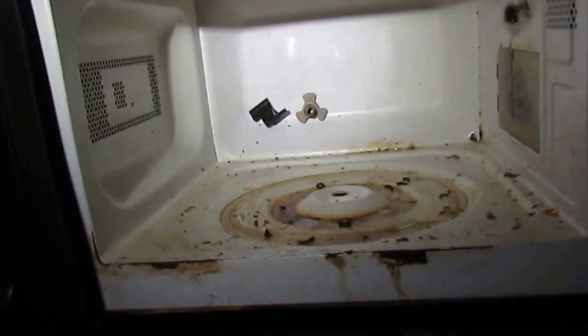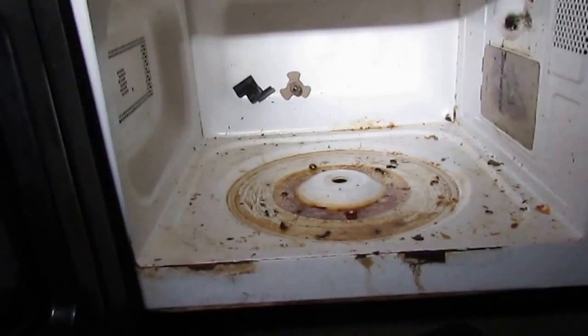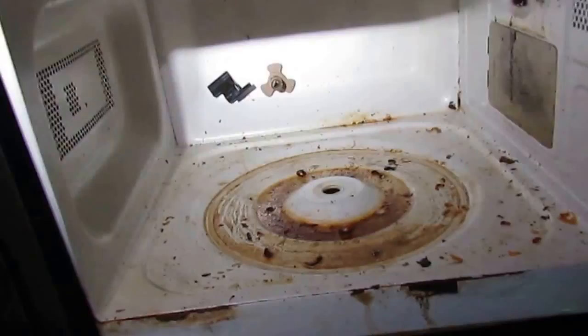When I found this microwave, the glass plate had a great big gob of burned stuff on it and the plate was all just torn up. Normally I keep those plates, but that one just had so much burned stuff on it that I threw it away. I think it might have been like a popcorn bag that caught fire on it maybe.